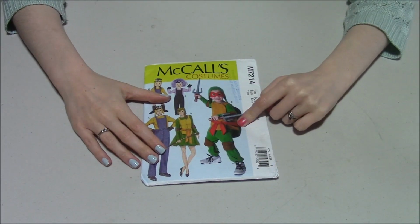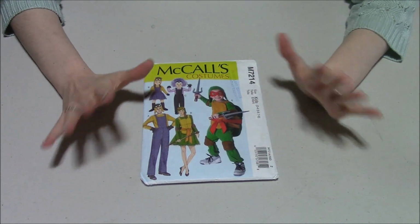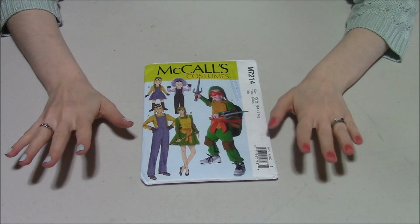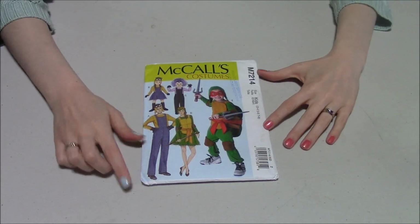And Teenage Mutant Ninja Turtles. Now, when I started looking at this and shopping for it, the materials list was a little difficult to decipher. And yes, I know I've got two different colors of nail polish on my hands. Just ignore that.